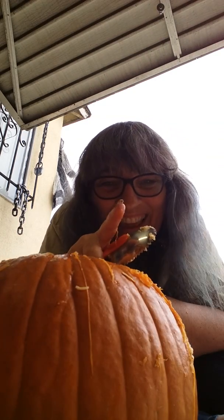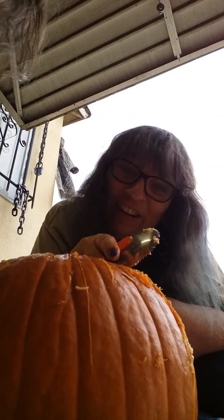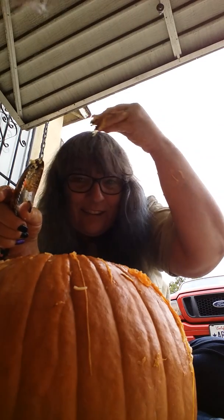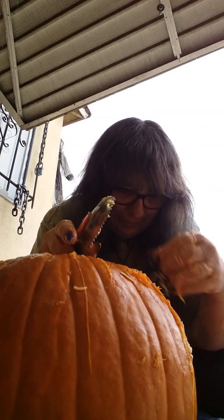Now, I got a piece of pumpkin gut on the camera. So you're probably not showing. It's like on my hair right now, but you can't see it. Sorry. It looks like this, like across my head. What was I gonna say? Oh.